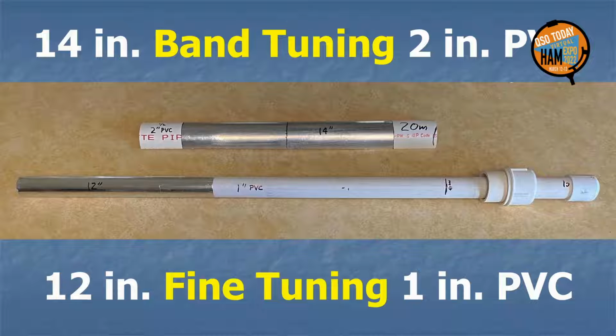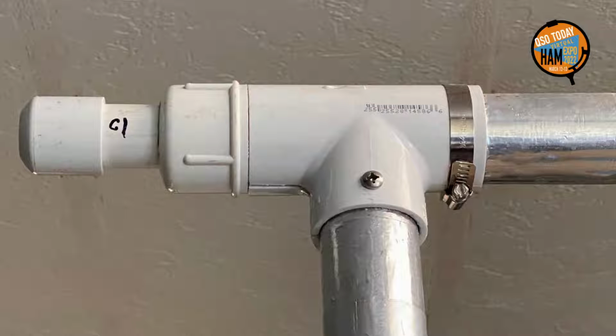Here is the 20-meter external band change capacitor section and the internal fine-tuning section. Again, the lengths can be adjusted with experience for finer control. The 1-inch PVC pipe with foil on the other end comes out through a hole in an end cap in the T at one top corner end. Make marks on the pipe to help in fine tuning. Once set close, final tuning can be done with only small loss with a tuner in the shack. Note the stainless hose clamp in place of sheet metal screws to allow for the sliding capacitor section to pass freely.